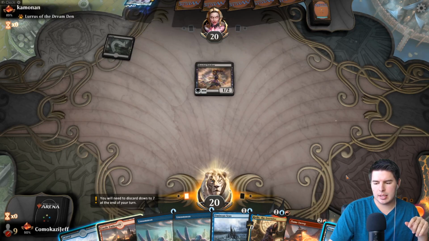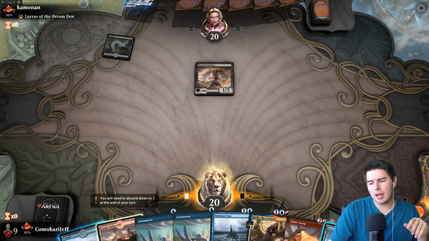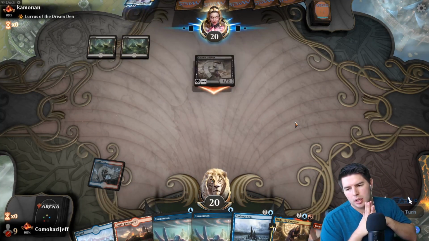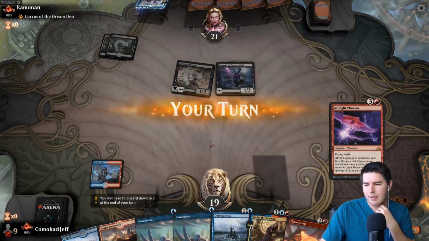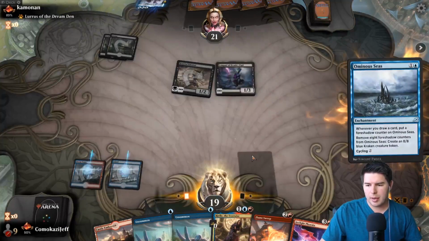Beam Vents. If they have an enchantment... Alright. We're going to play it tapped. Hope that Flame Sweep is enough. Yeah, if we can Ominous Seas turn 2... Oh, they have 3 toughness things? That's weird. Alright, Ominous Seas. Pass the turn.